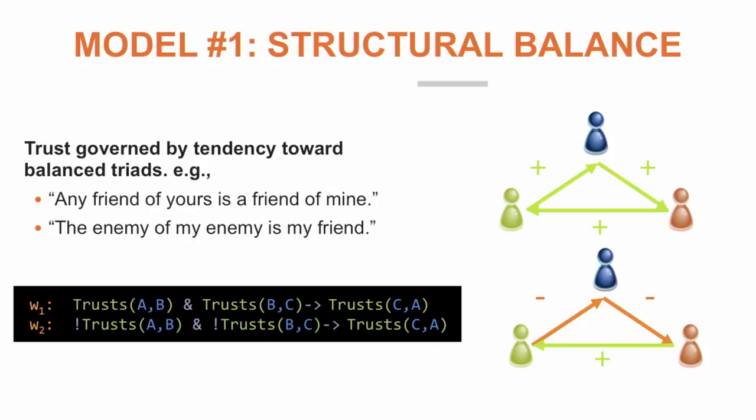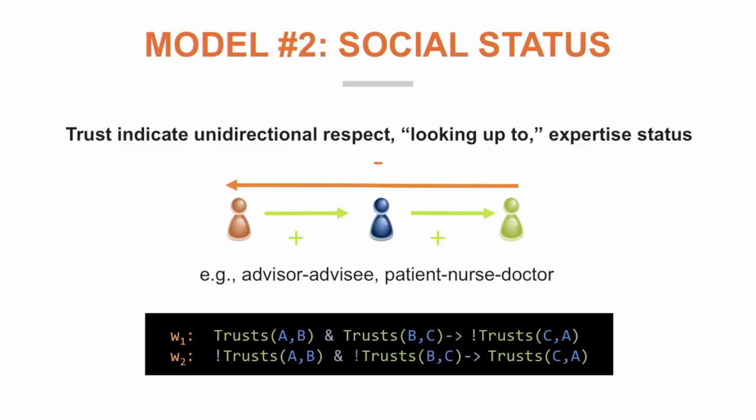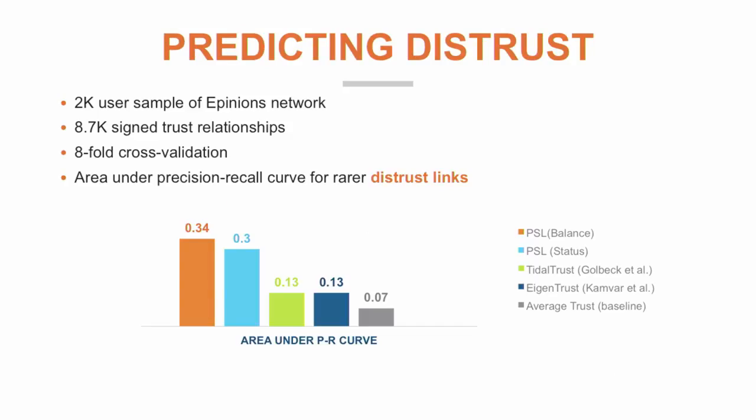But then the second model that comes from the literature is something called social status. And this is when you're in a more hierarchical setting where you look up to the people above you on the hierarchy and you distrust the people below you in the hierarchy. So in this model, you have if A trusts B and B trusts C, then C doesn't trust A. And again, you have some collection of different valences for these triangles. But the cool thing is it's really easy to encode this as a PSL model. And this is work that Bert Wong, former postdoc, led, where we compared two existing approaches in the literature, and both of the PSL approaches did significantly better.